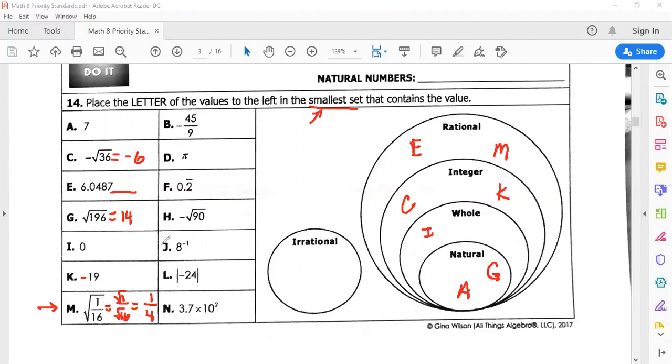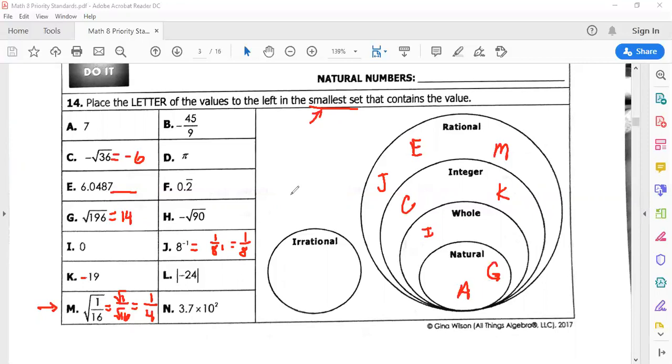Okay, by now, I was going to do J for you, but it should be easy for you since we've already had a lesson on negative exponents. Oh, we'll do it anyway, because I'll make sure you get it right. Remember, when you have a negative exponent, it doesn't mean a negative number. It means the reciprocal of the base. The base is 8. The reciprocal of the base is 1 over 8 to the first power. Once you find the reciprocal of the base, that exponent becomes positive. So now we have a fraction 1/8. If you were tempted to put it as an integer because you saw that negative 1, remember, it doesn't make the number negative. So now we know J is a fraction. It has to go here.